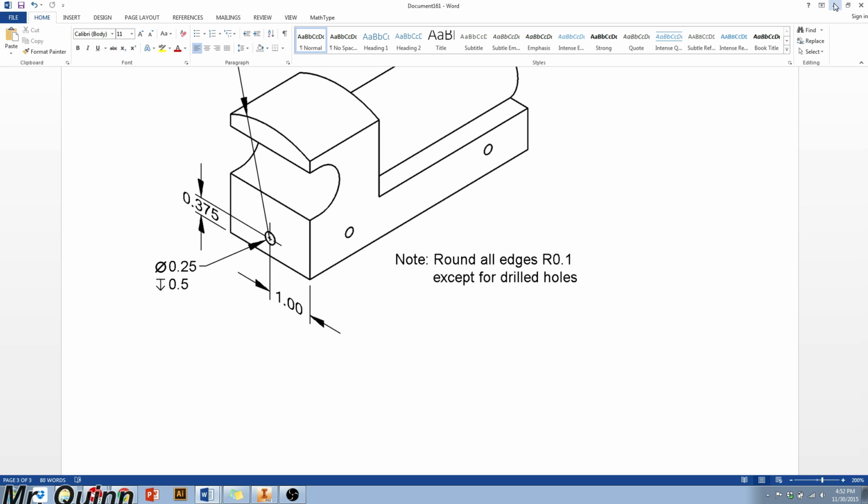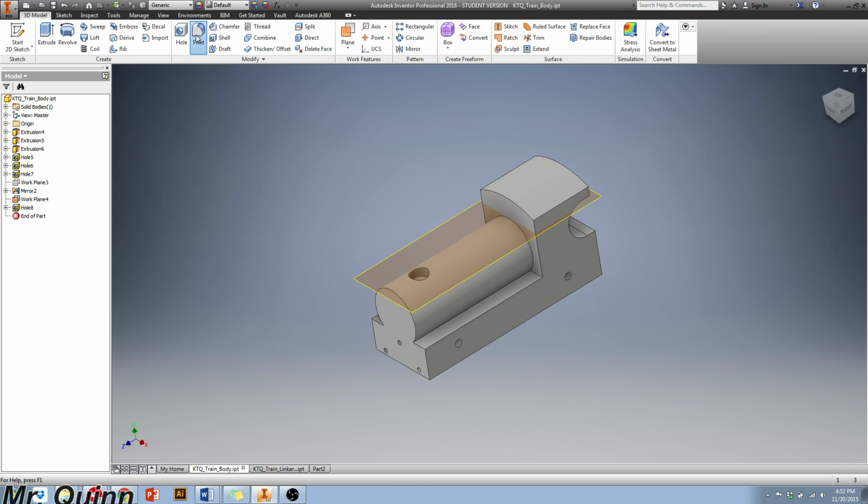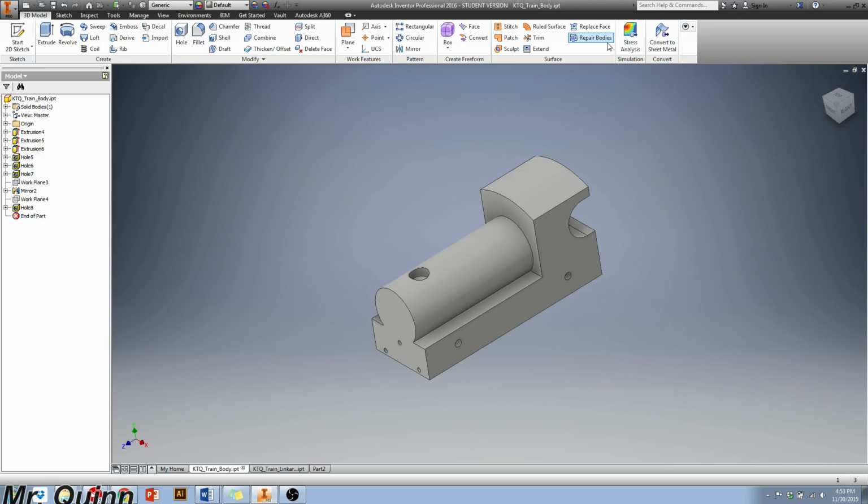So I'm going to go ahead, choose fillet here. I'm actually going to hide that work plane a little bit, just make it easier. So fillet, and I'm going to select it as 0.1 for my radius. So right there, 0.1.